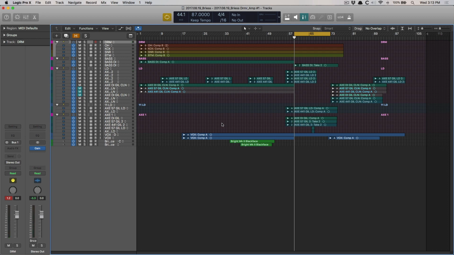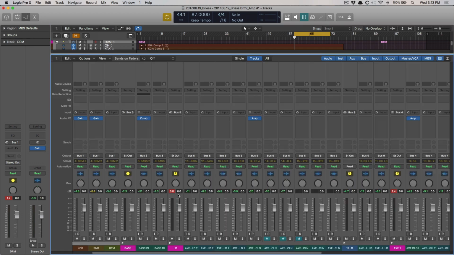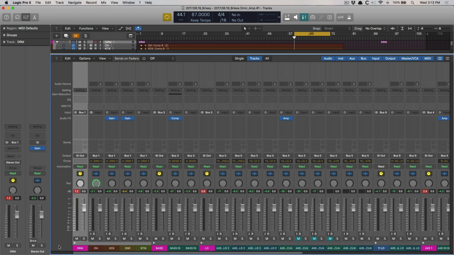So we've got to deal with this. Again, I'm just going to do preliminary mixing. I'm going to start with the faders, work on panning, maybe some EQ and compression. Let's just see where this takes us. I'm going to start with the drums, and let's go.